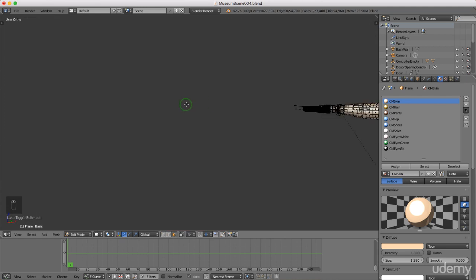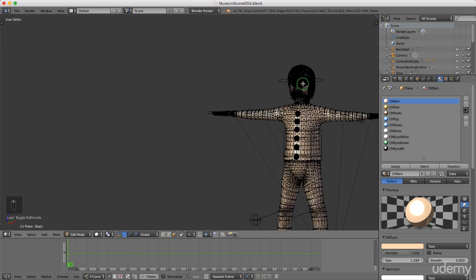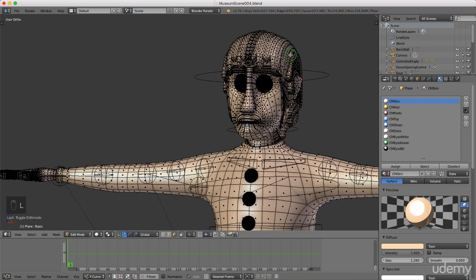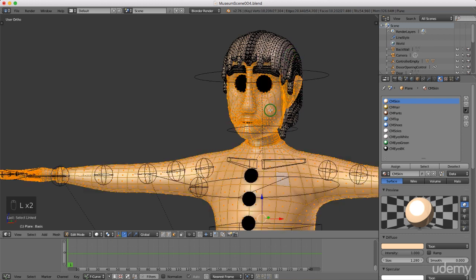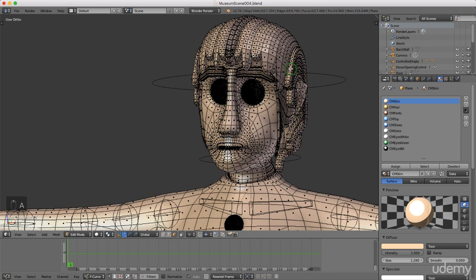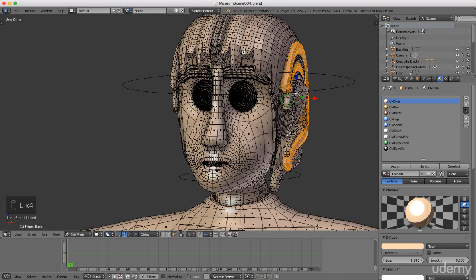selecting pieces on the character. Normally you could hover the mouse and press L, but for some reason it's selecting the entire mesh. So what I'm going to do is, the hair works, so I'm just going to hover the mouse and press L for the hair.